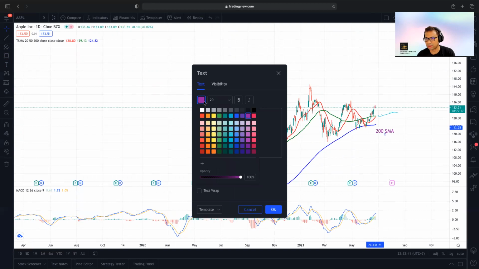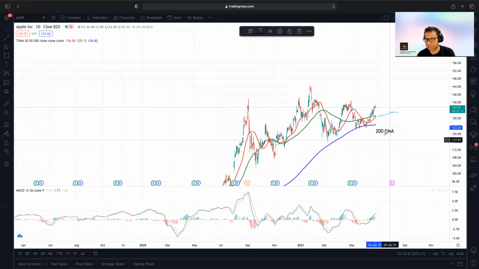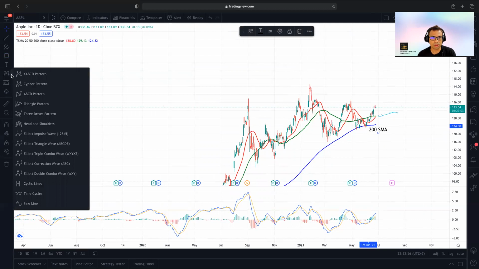Usually I want to put the same color for the text as the indicator, the SMA, so people know what kind of SMA that is. And then here is for Elliott wave. There's Elliott wave, impulse wave 1, 2, 3, 4, 5, and ABCDE and ABC, and also other patterns.